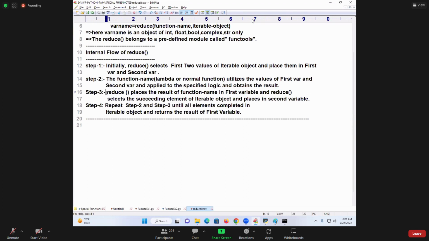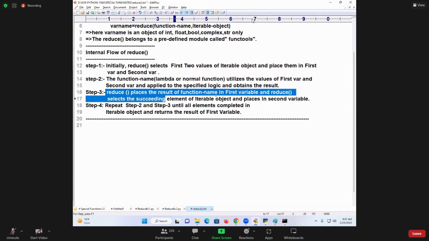Step number 3: reduce places the result of the function in which variable? First variable, and the reduce function selects the succeeding element of the iterable object and places it in the second variable. This process will repeat. Doing the operation, keeping the result in the first variable.